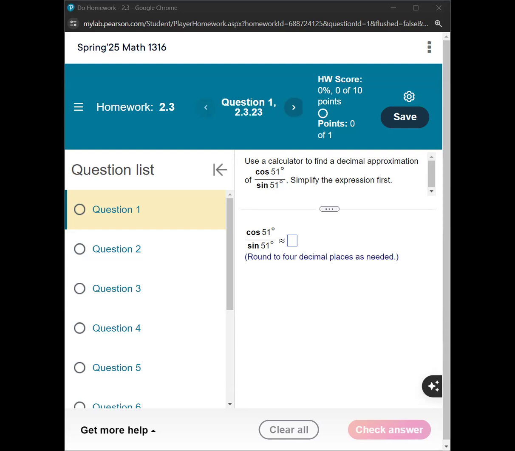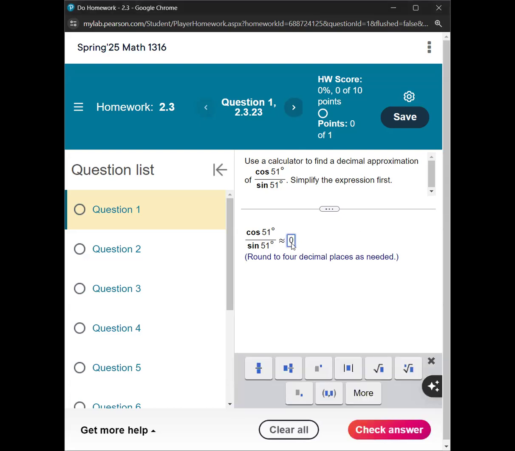The first question is, I need to plug in cosine of 51 degrees, and I'm just using my keyboard and typing. The denominator is sine of 51. It gives me an answer, and the software says to round your answer to 4 decimal places. So 0.80978, because of the 8, this is going to be 8098. So here I need to write 0.8098 for this question, and I will check my answer.